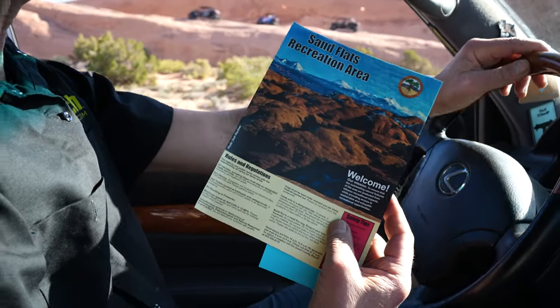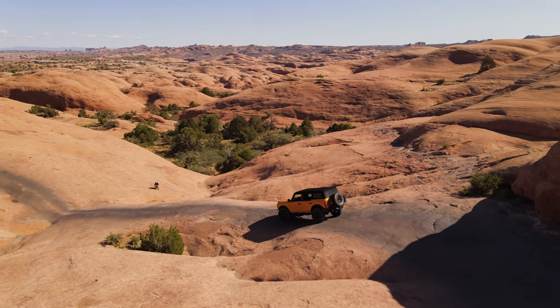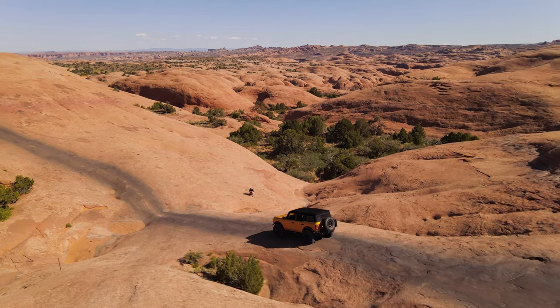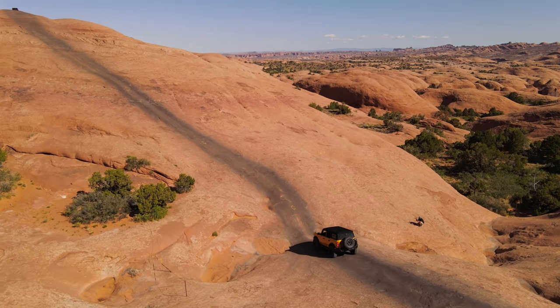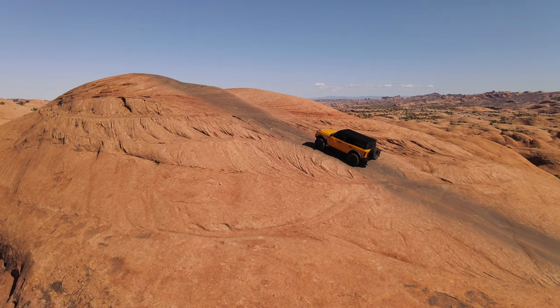Sand Flats Recreational Area. Good trails. You wouldn't want to be doing this in the rain though. That'd be pretty scary. It's bits like this where you can't see where you're going.